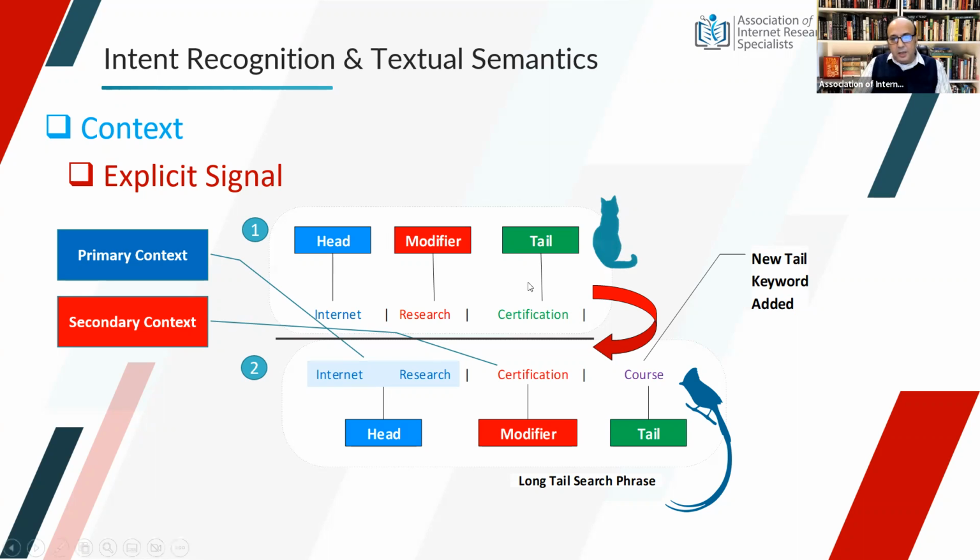Anything that uses a smaller number of words is short tail. Anything that has a longer, more refined or more precise form, created because of added context or more added tail words, we call long tail. Short tail is a broad search query. Long tail is more refined and focused, or what we call a precision search query. So that is long tail. Anyway, we are more interested in identifying primary context and secondary context.